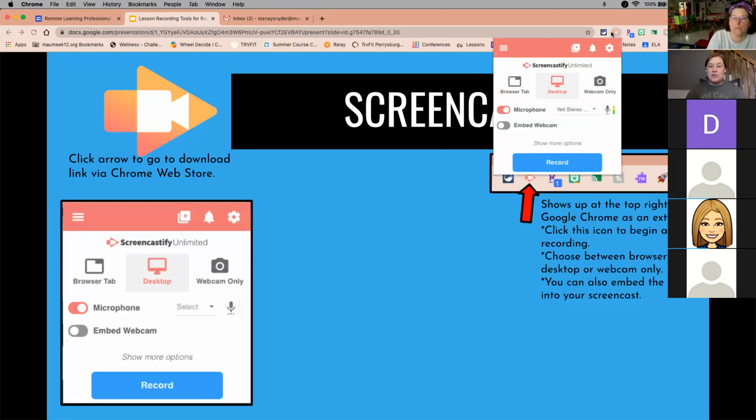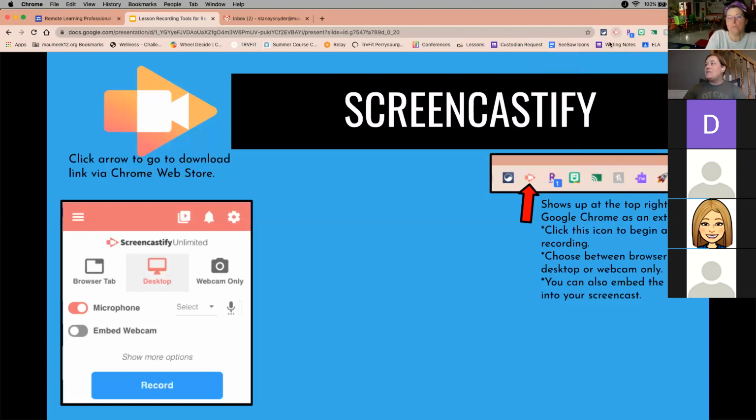I just always choose my whole desktop, because if you choose browser tab, it'll only record the tab that you're on. And I don't like that, because sometimes I like to go between tabs. So that's just what I choose. And then all you have to do is click record, and it will count down. It'll say 3, 2, 1. It'll actually have 3 little beeps, and then you'll know that it's starting to record. All you have to do when you're done, there will be a stop button at the bottom, and that's it.